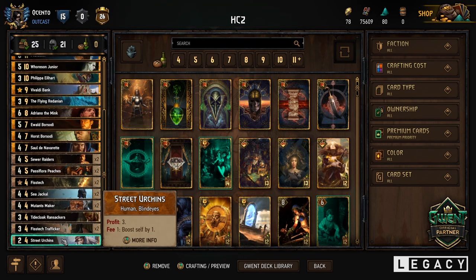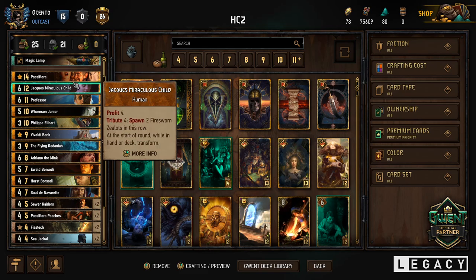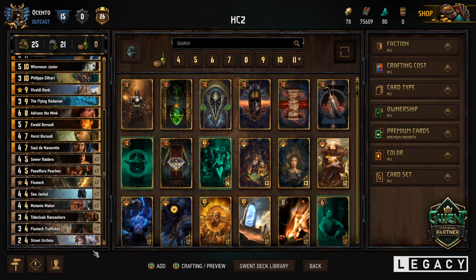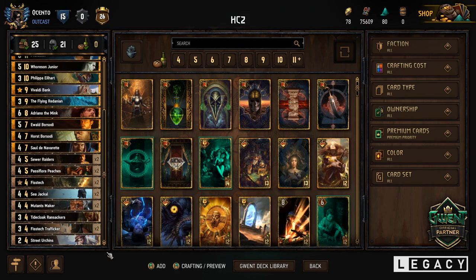With the Street Urchin, it's probably one of my least favorite blind eyes because you're only getting profit 3. It's a 2 base power, and it's an engine that you can pump coins into. Now, it's not the best card in the world, but it definitely helps proc the scenario. So that's the only purpose of having it in here, because we're very lean on the amount of blind eyes tags. If you were going with Tin Boy, you might have another one, but in this case we have 1, 2, 3, 4 total, and we need 2 to proc it. So you have to keep that in mind when you're playing this deck. But the Street Urchin's mainly meant to fill that gap.